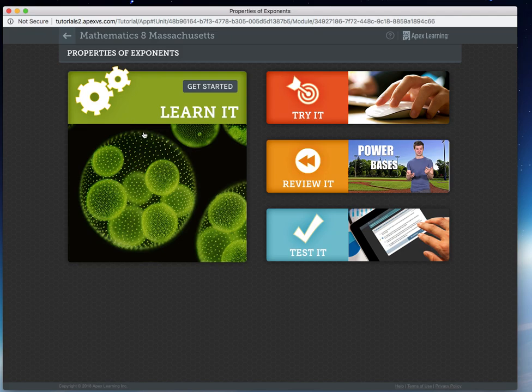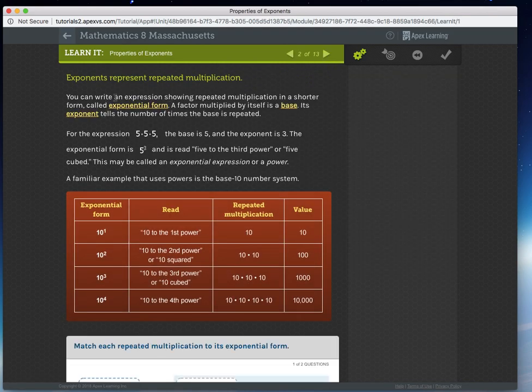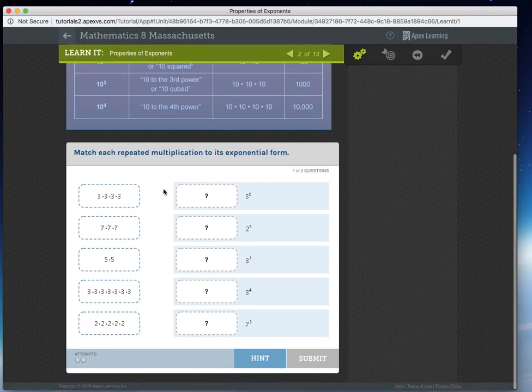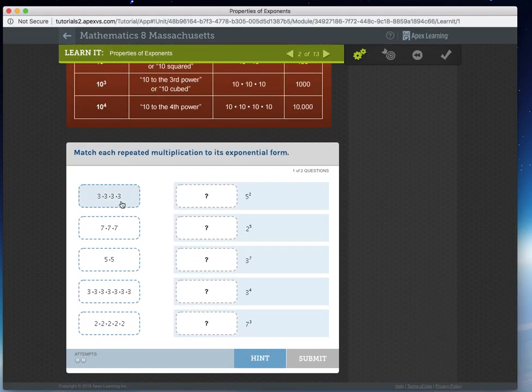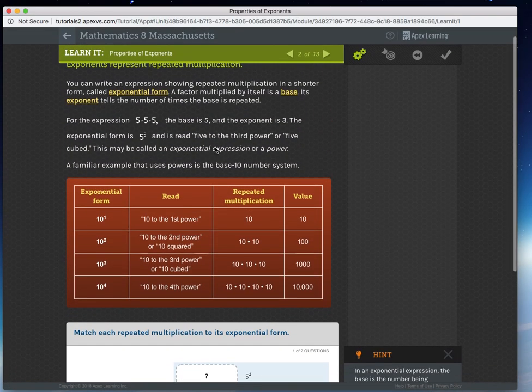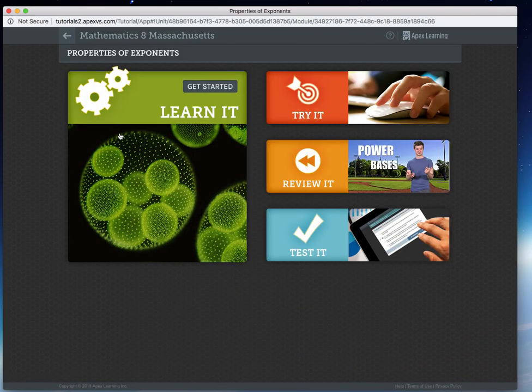Apex has 4 parts. There is the Learn It part that's going to be a bunch of textbook learning, so we're going to go ahead and click through a few of these quickly, where they're going to teach you some of the math about what exponents are. They'll do it in table form, they'll do it in text form, and they'll ask you questions to check for your understanding, where you can test if you understand that 3 times 3 times 3 times 3, for example, would be 4 copies of 3. You can use hints to get help with that if the textbook explanation and the tables and other things were not enough.